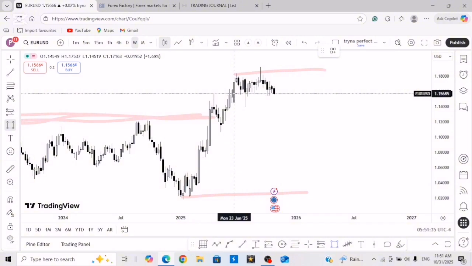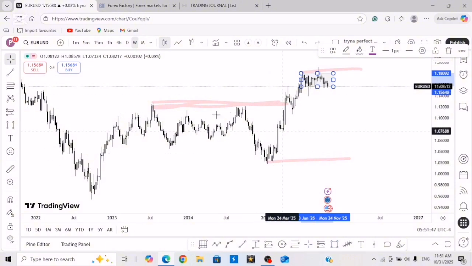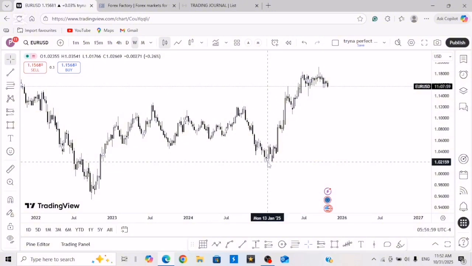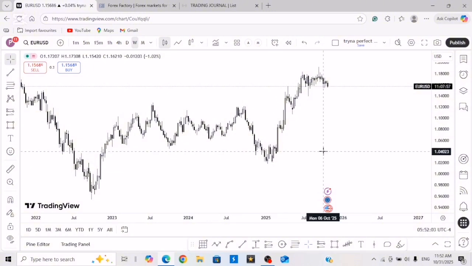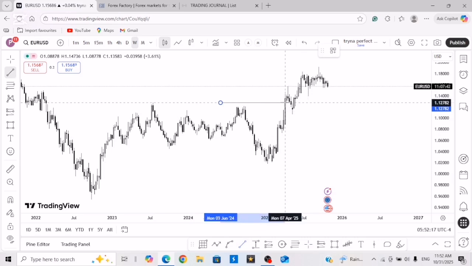Someone could call this like a range. This is just an indication that okay, the momentum is clearly dying down. We got our break of the highs, we got our impulse. What do you expect? Pullback. So just based off of that weekly analysis, I'm gonna look to sell EURUSD going forward. Let me just quickly mark, let me make my markups clean. That was just like a rough analysis, but then yeah.